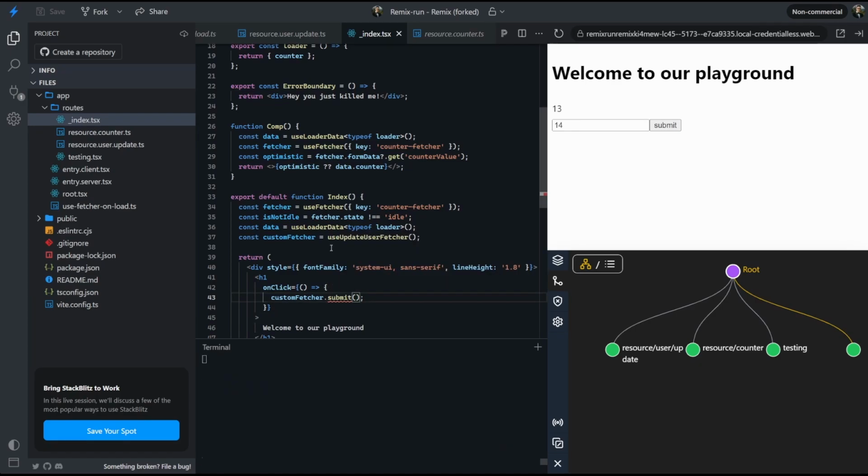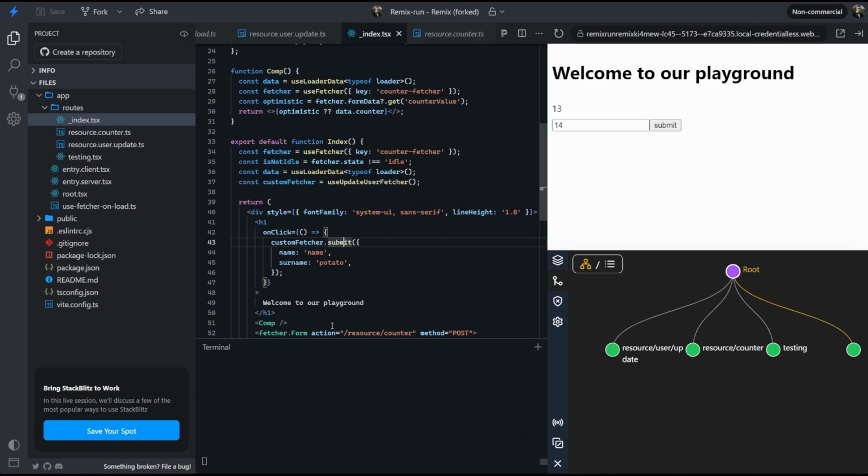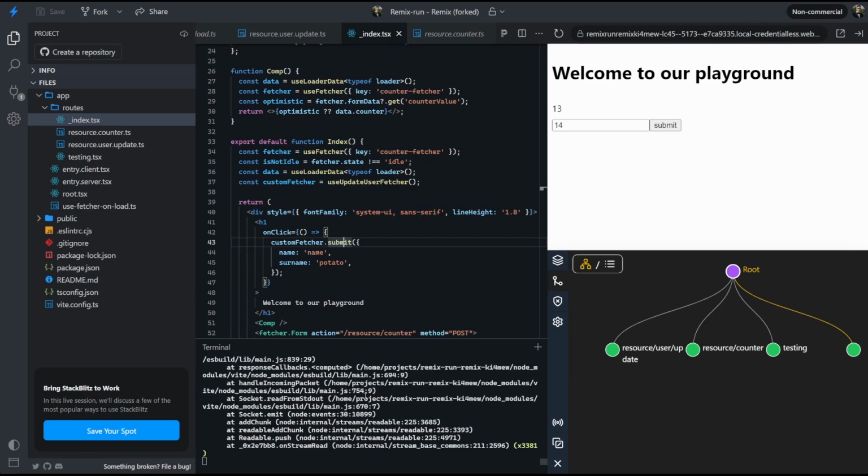So in order to make it happy, I need to do name is name and surname is potato. And if I save this, now it's not complaining anymore. And you're probably getting a stroke from this because autosave is something you shouldn't mess with. And that's how you can get fully type safe fetchers in order to submit custom data.